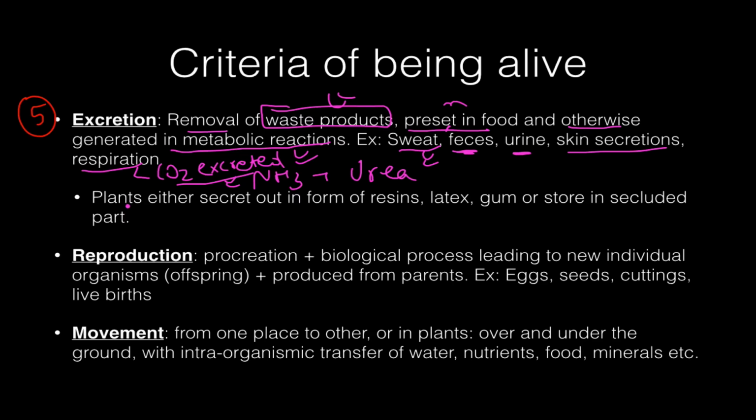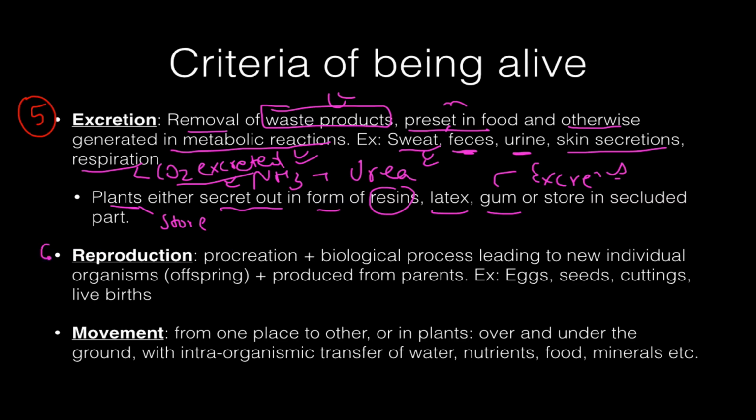Now plants also excrete. They can excrete in two manners. Either they can store in some secluded location so it does not harm the plant in total, or it can be secreted out in form of resins, latex, gum. जो भी बाहर होता है, they are all excretions of the plants.